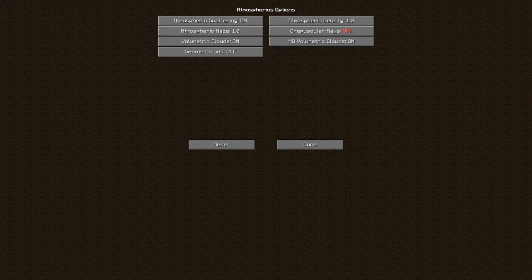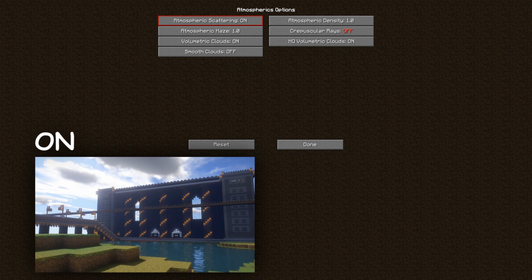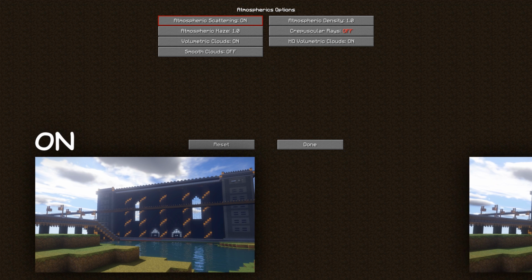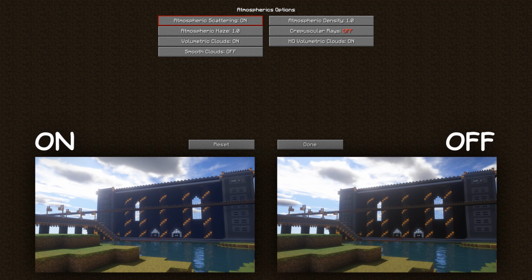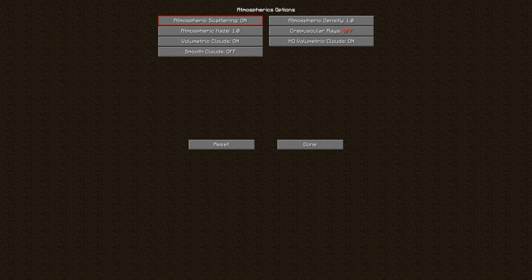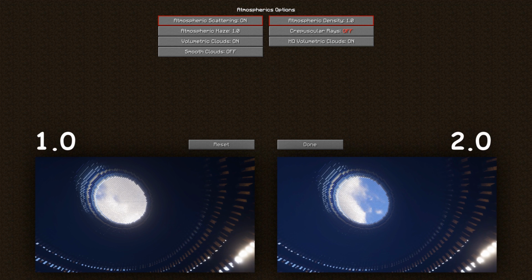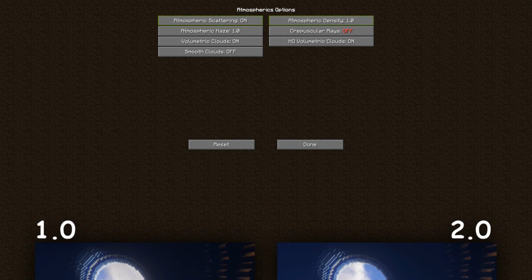Atmospheric options. Atmospheric scattering. When turned on, this effect brings a sort of light bluish tint to darker areas of shadows. You can see this effect more so during the day, though believe me, the effect is very subtle, as it should be. If you want to adjust how apparent the effect is in-game, you'd use the rightmost adjustment labeled Atmospheric Density. Higher numbers increase the effect to the extent of what you may have seen in the modified SEUS V10.2, and lower numbers make it even more subtle than it already is.